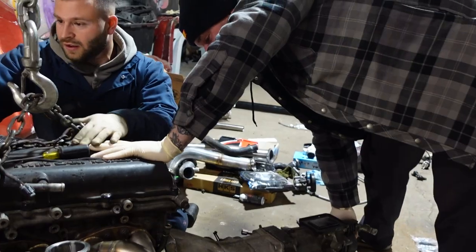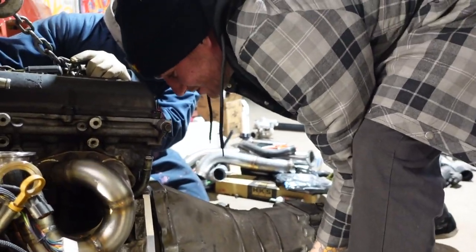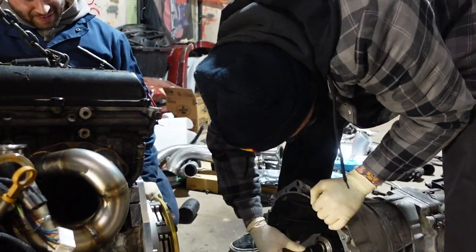Pull it over a little bit. Hold the front of the motor, Nick. Go. Forward. Damn, what'd you guys do? Hammer this thing in? Hold on. Nah. Oh, my God. Yeah, don't worry about pull it.